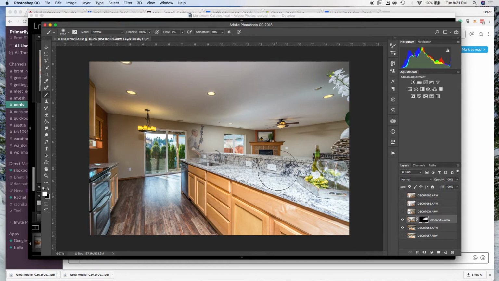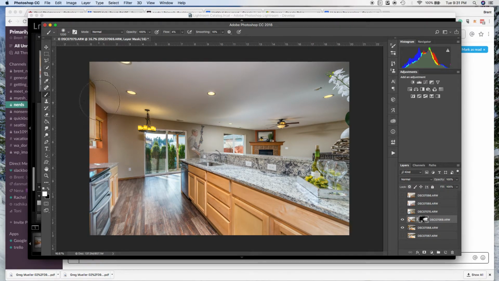It's looking better already. And then we'll move on to, actually we might be able to get a little bit of floor action over here and some action over here.